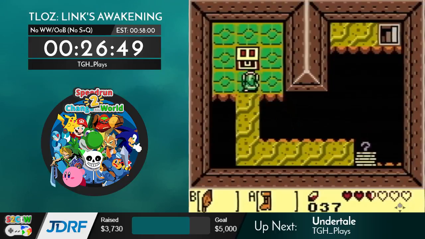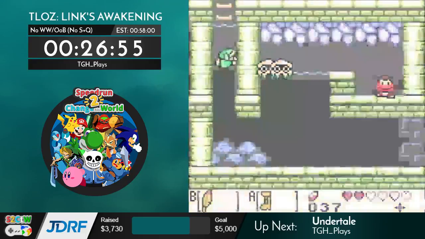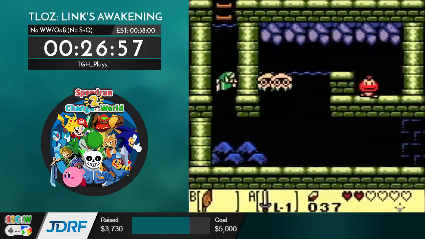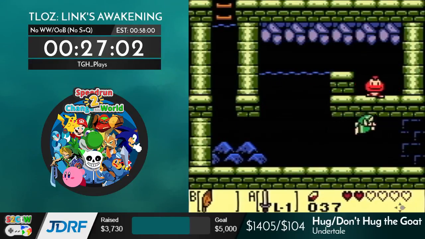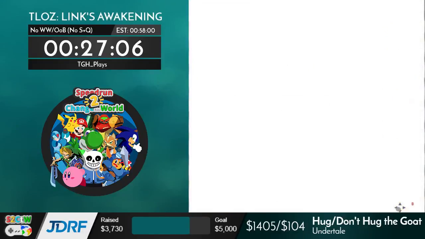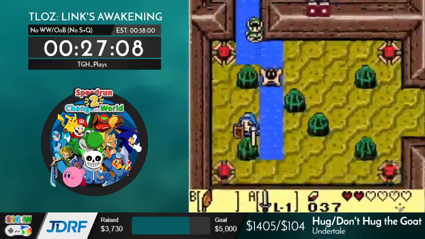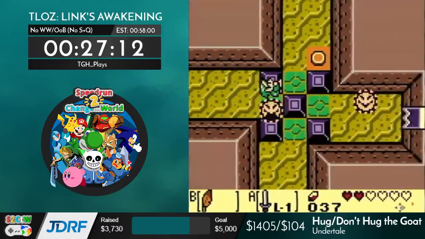Okay, we still got it, whatever. The fact that we lost piece of power is really bad. So we probably lost like 15 seconds from losing that piece of power just alone, for the rest of the dungeon. I'm probably gonna get another piece of power drop, probably again in the Helmasaur King room.